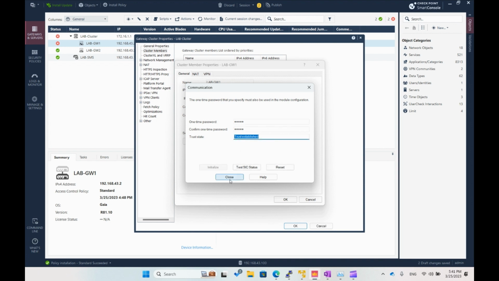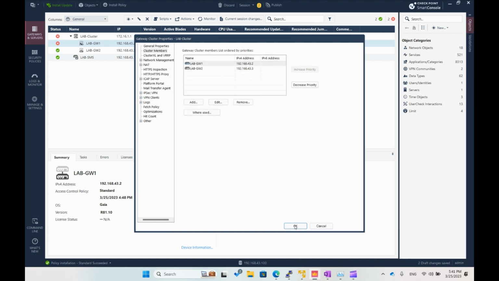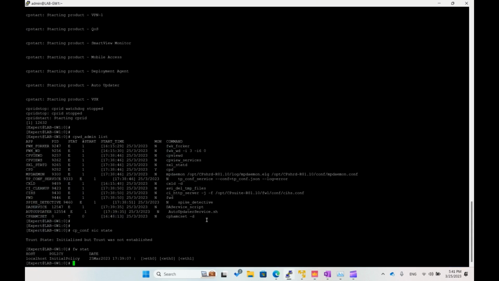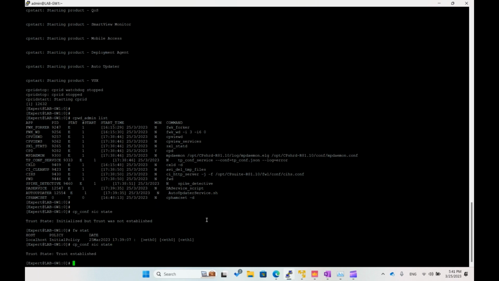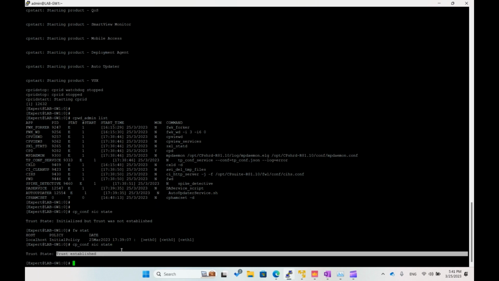Now we have trust established. We can close, click OK, OK. Let's double check what the SIC state is. Now the trust is established.